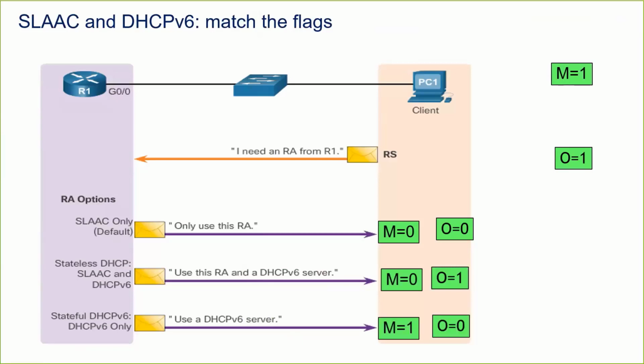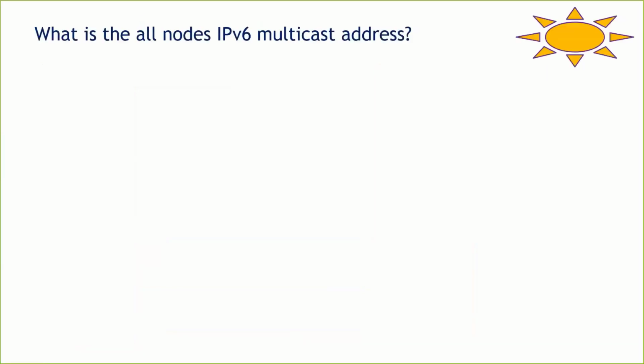Questions about those flags? Because how do you tell your network what it's going to do? Well, you as the network administrator have to set configurations up in your device to turn those flags off or on so that the host knows. So what is the all nodes IPv6 multicast address? Like, what's the actual address and what does it do? Why do I use an all nodes IPv6 multicast address? Again, this is review from 140. Someone better look it up.